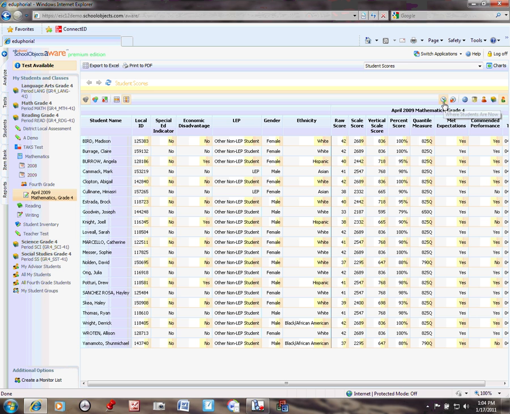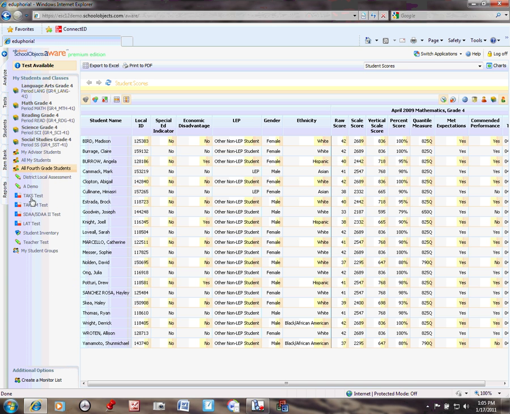So, tabs up at the top. Where students are now is going to be based on what teacher they're assigned to presently. Where they were is based on where they were when they took the test, which is probably last year's teacher if it's a TAKS test. You have an individual students view, you have a course summary view, and a teacher view. When is the teacher view going to be helpful to you as a teacher? Well, let's say you've got all 4th grade students.